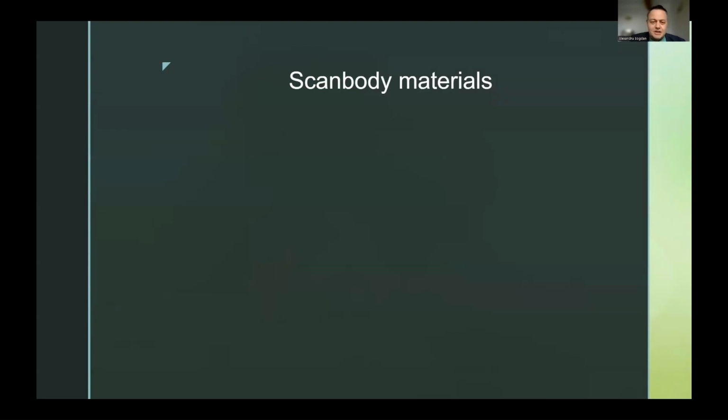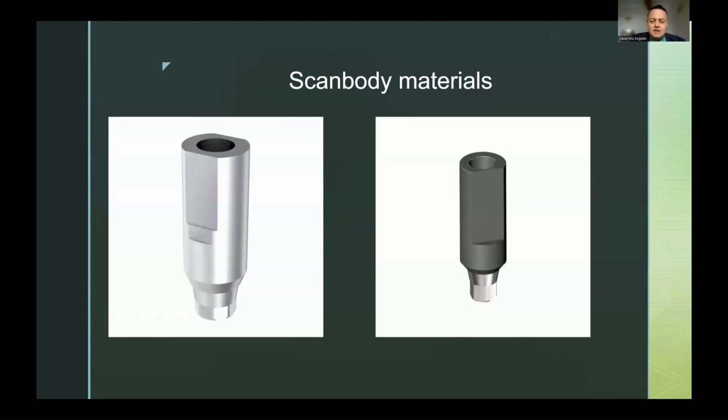This is why, in metal scan bodies, I prefer the ones that are sandblasted, giving perfect results on all components of the scan body. The structure will remain the same even after longer sterilization cycles. They are very easily scannable, and the results are very good. So one of my recommendations would be to try to find such metal scan bodies that are sandblasted.